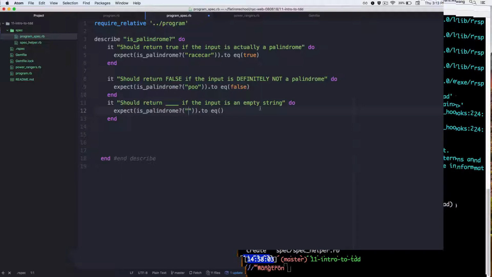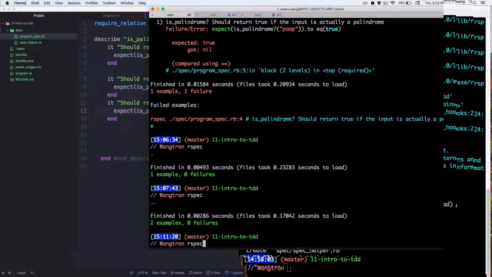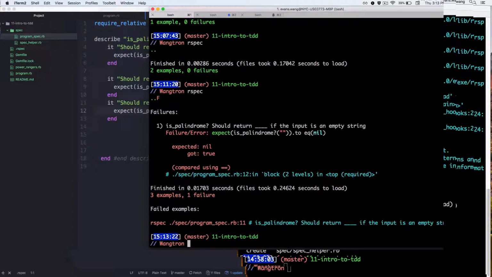So what will this evaluate to in Ruby if I fed it an empty string? Let's find out. Got true. An empty string when reversed is an empty string, compared using double equals.